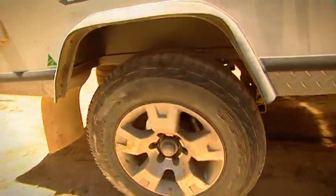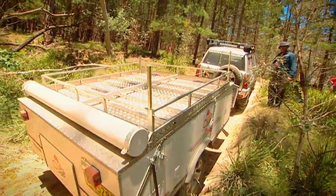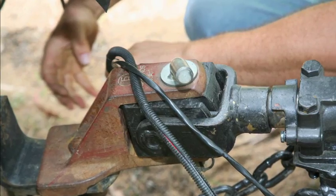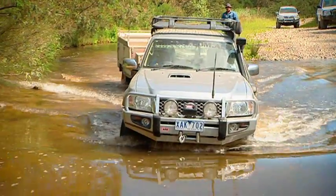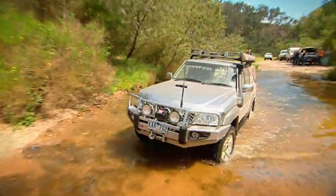So have you got any good tips for budding off-road towers? Probably one of the biggest mistakes that people do make is with their wiring. When you've got your wiring set up, try to take the harness out over the top of the hitch so that if you are going over rocks or through deep muddy holes and that sort of thing, you're not going to actually scrape the wiring out from underneath the hitch.